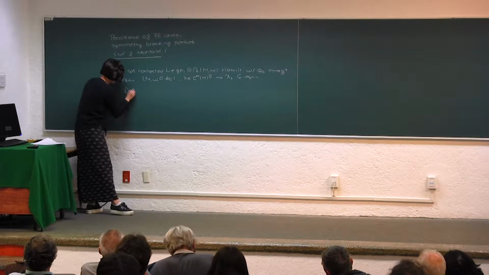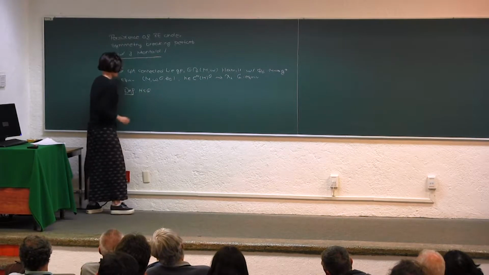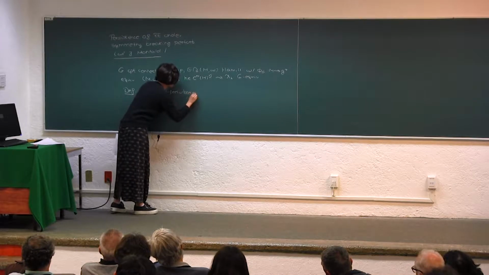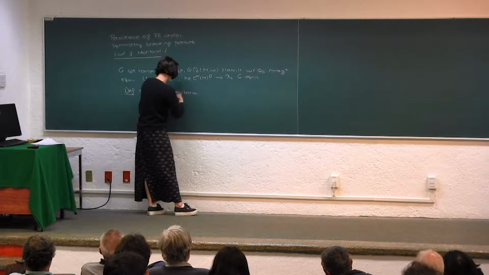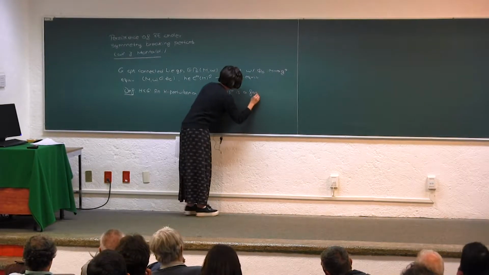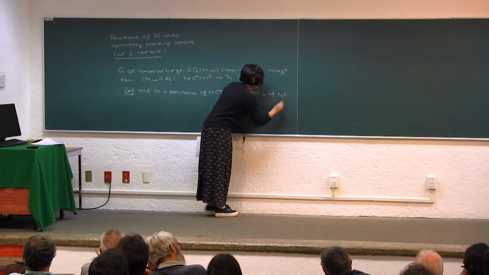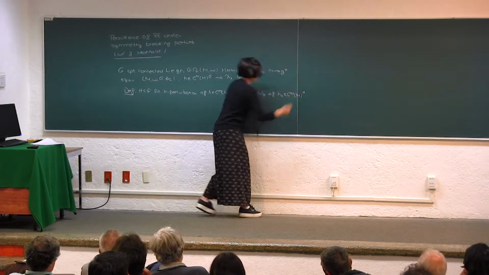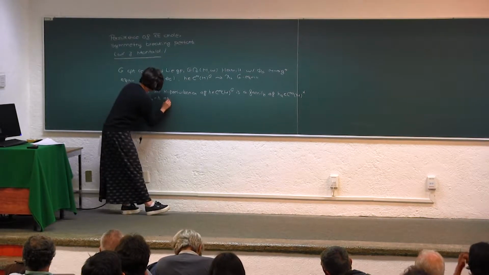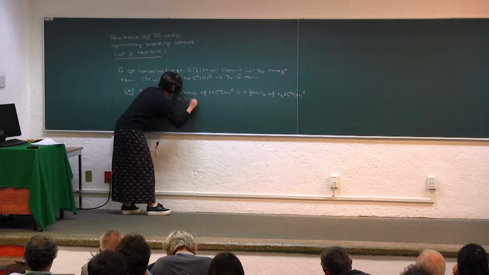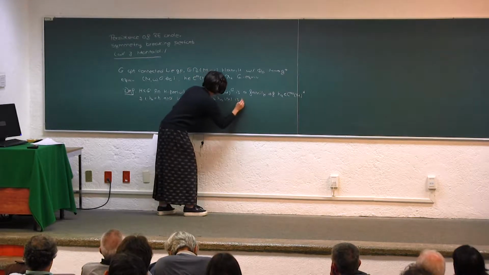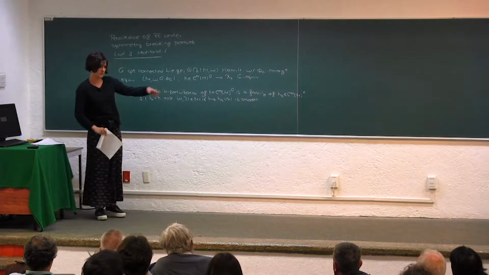So the first definition: if I take a Lie subgroup H of G, then an H perturbation of H, which in this talk will always be G-invariant, is a family of Hamiltonian functions which depend on a parameter and which are H-invariant, such that at zero you get the G-invariant Hamiltonian, and there's some smoothness condition in the parameter, so you can take the parameter as being in R or in a vector space. This map is smooth. So this will be my H perturbation.